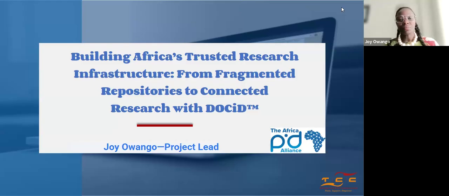Because we noticed that the biggest problem when it comes to the visibility of African research is not whether we do research, it's how we store research, how we make our research more visible and shareable. And one of the biggest problems we noted is that we do not have our own type of infrastructure in the form of a persistent identifier, especially when you're looking at elements of sovereignty, and also if you're looking at producing an identifier with a global south lens.